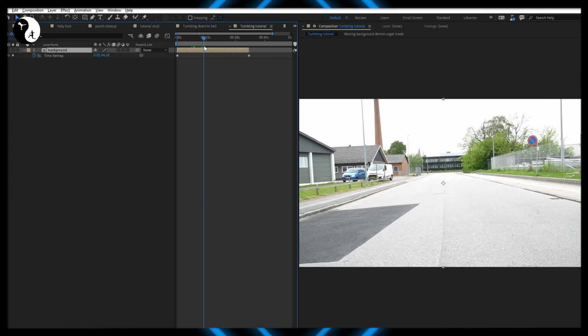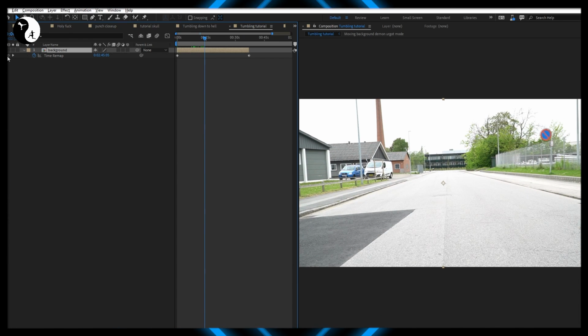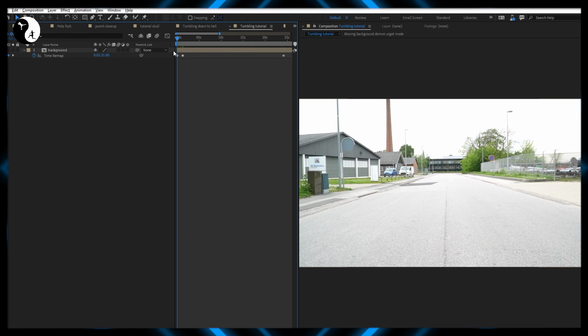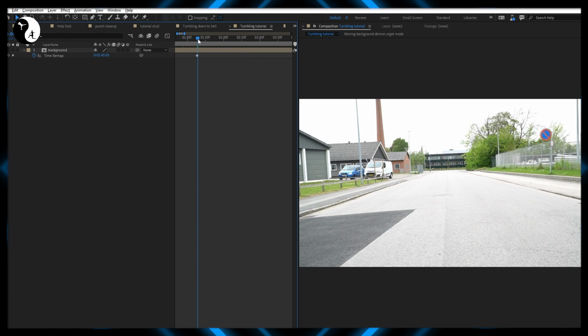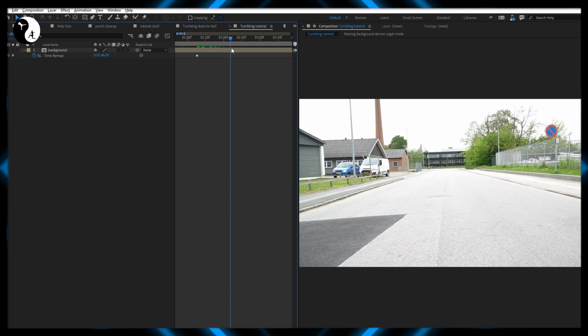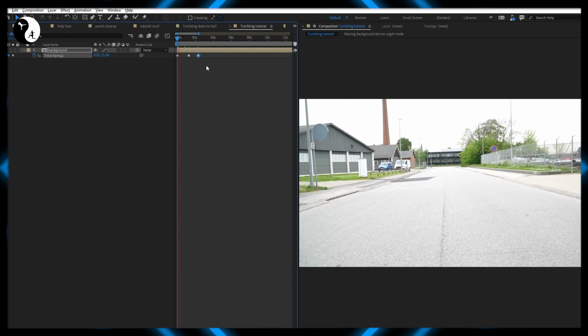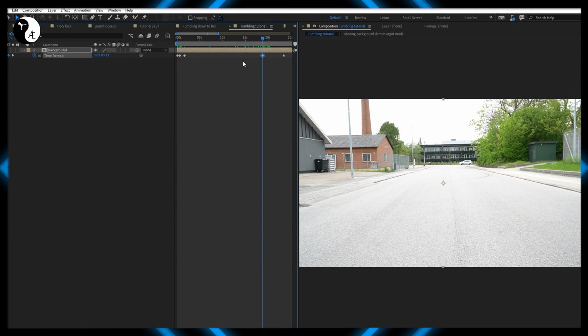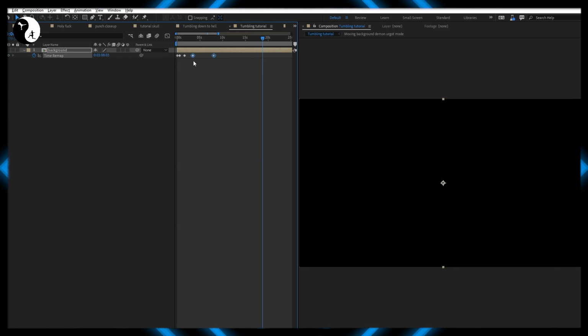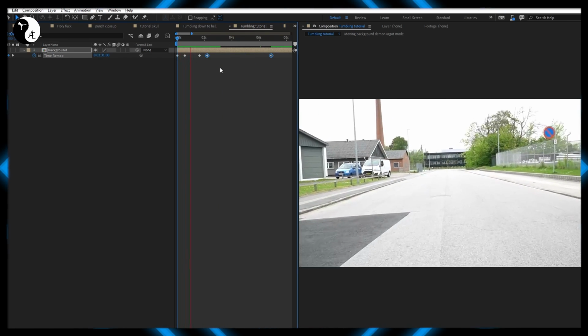Here's how to do it. Set a keyframe right in the middle of your clip, drag it down to 1 or 2 seconds ahead of the start of the clip, and now we would like a moment of slow motion to happen. So go a few frames ahead of the second keyframe and make a new keyframe. Drag this keyframe out for as long as you want the slow motion to be there. Now let's speed it up again by repeating the first step. And now we have a really solid template of how we should approach our character animation.